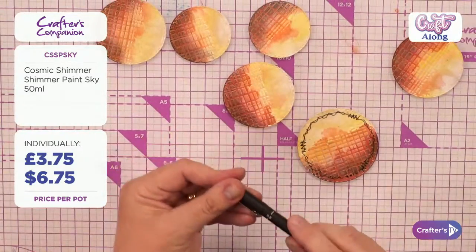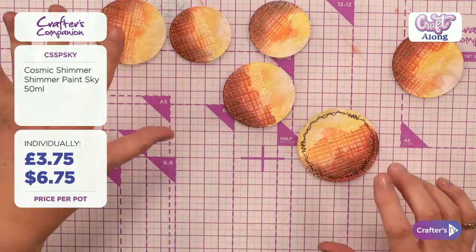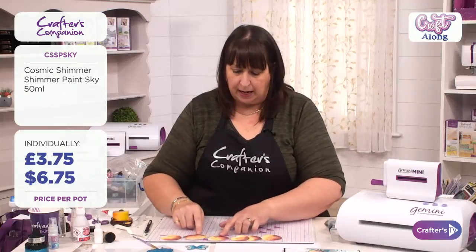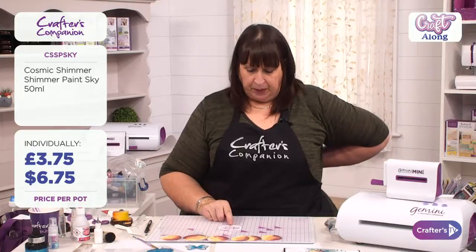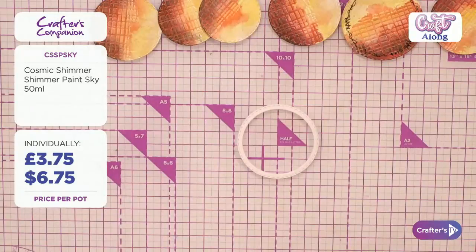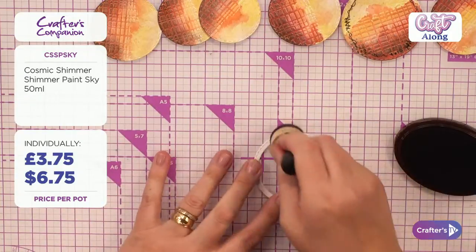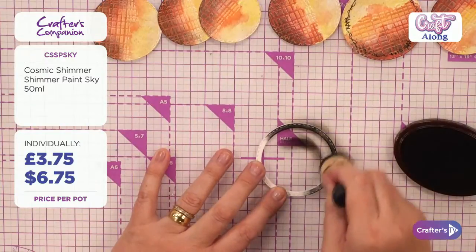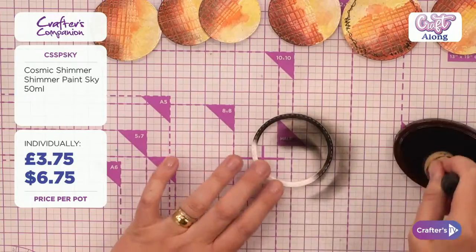So you can do that on each one. What I want to do is get everything done so that if you just have to assemble it at home, that's absolutely fine. You can use mine as a guide. Okay, so the frame that we did originally, we stuck all those 4 pieces together. I'm going to use that black opaque ink and literally just colour it in black. If you've got a black pen, you could do this with a pen. But I just want this to be quite a solid black.